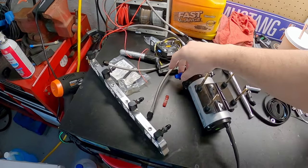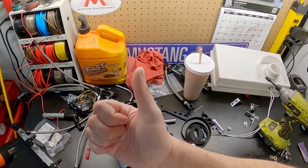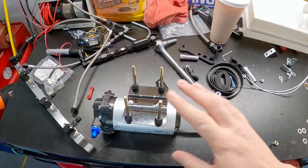So these have been sitting and resting, and also in the tank here as well. So all of that definitely should be nice and good now. There should be no worries about leaks. I guess the first thing I need to tackle is putting the pump back in.